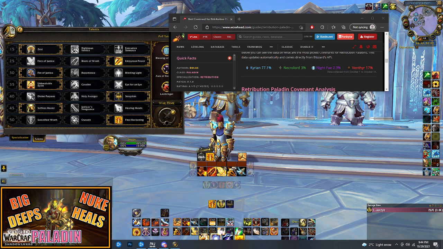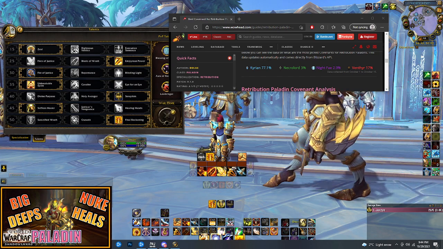Really, it's that Blessing of Winter. Its damage has been increased by 40%. That's really the element where Blizz is saying, like, okay, we want to do everything we can to pull a few more paladins over to these other specs. That's kind of the big changes that we're seeing so far from the talent.